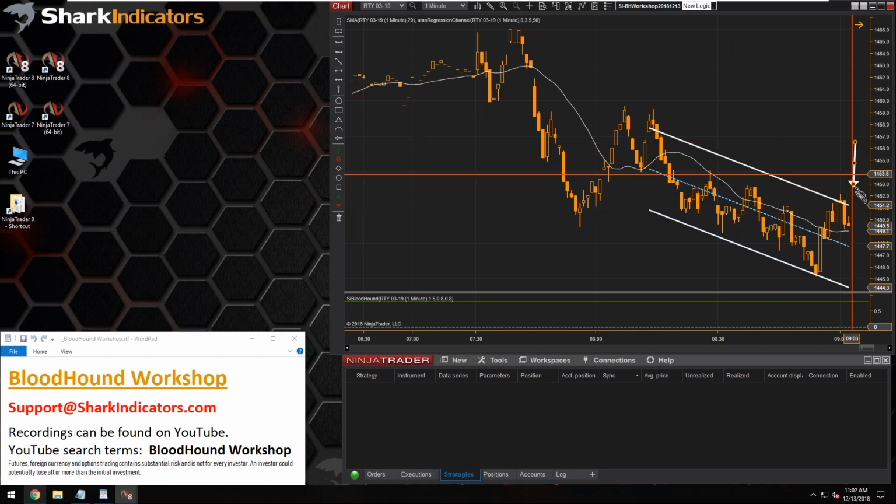Okay, so when you're using a regression channel, remember, the signal's produced on the current bar, so you always have to look at the leading edge of the channel for your signals here.